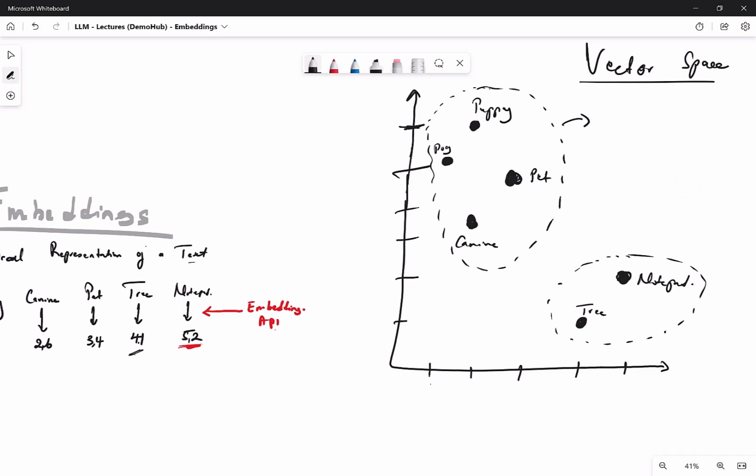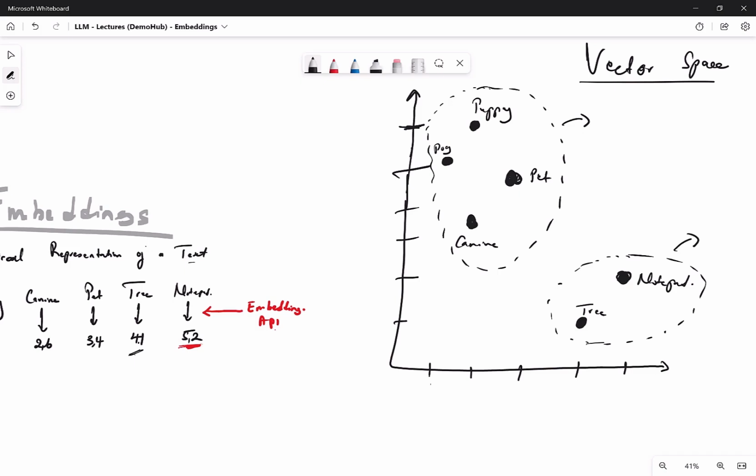Here there is a dog, puppy, pet, canine. That's all similar. So there is some similarity. This takes us into cosine similarity and a whole lot of conversations, which we're not touching on for now. But that's the intuition and insights we can pull. On this side is obviously a tree and a notepad. There is a similarity here we can pull.